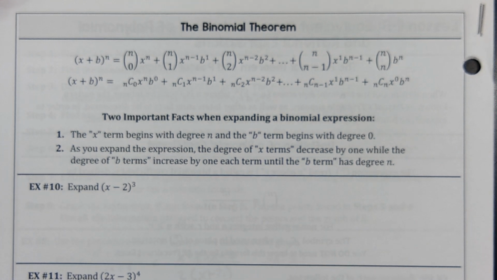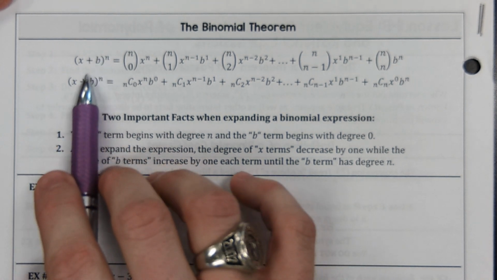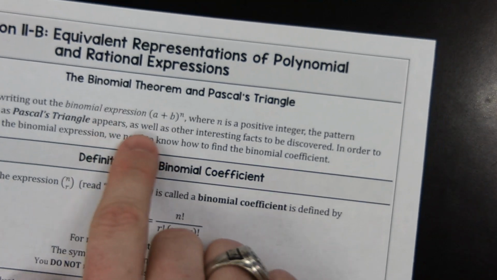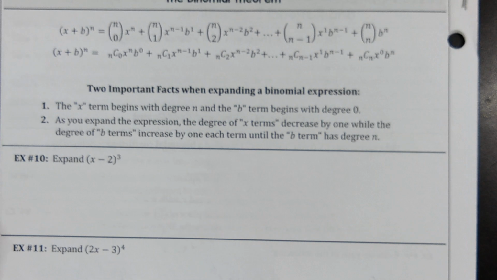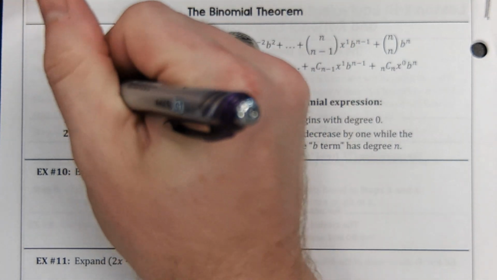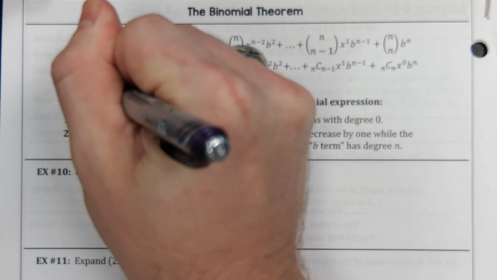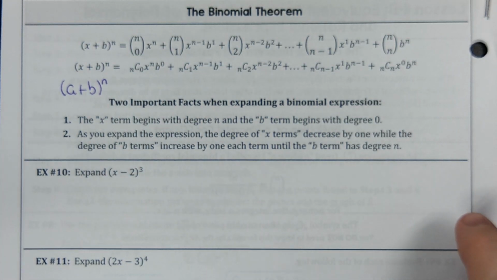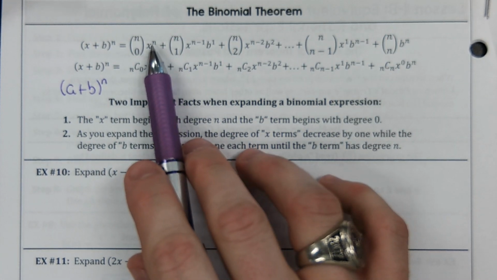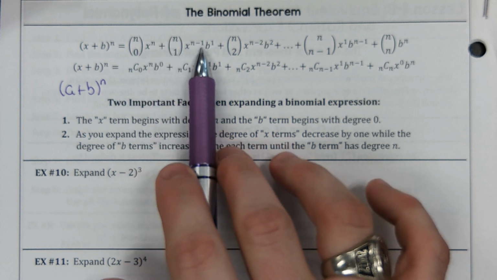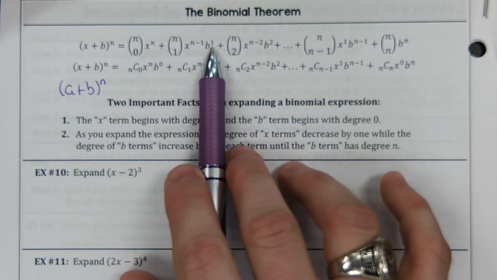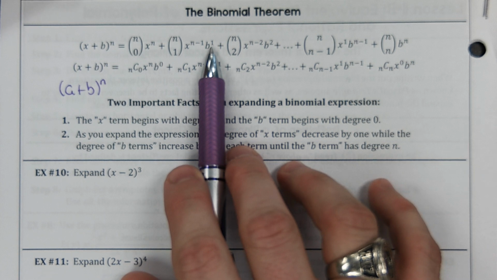Tell you what we're going to do. First, realize that these shouldn't say x plus b to the n. I'm going to say every one of them should have said a plus b to the n, because the binomial theorem is how you expand a plus b raised to the nth power. Notice, like I said before, each time you move over, you lose an x but pick up this second term. So for us, it's going to be we lose an a and pick up a b.